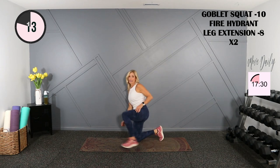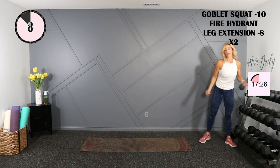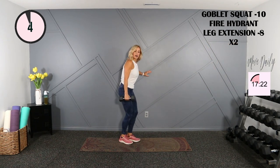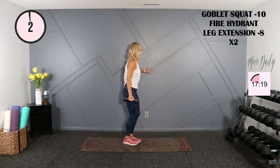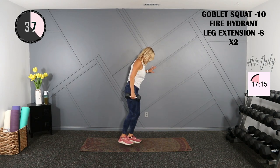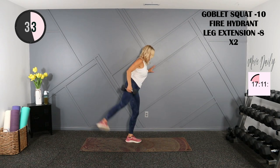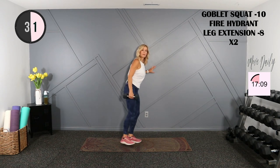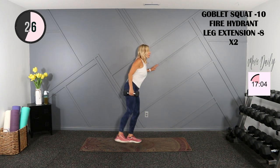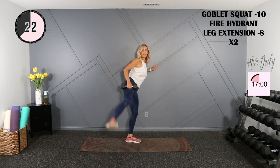Good, and make your way to standing, and we'll go back to that leg extension, with or without a weight. I'm going to switch back to the other side. Knee is soft and out to the side and behind. Here we go. Good. All right, switch your side.